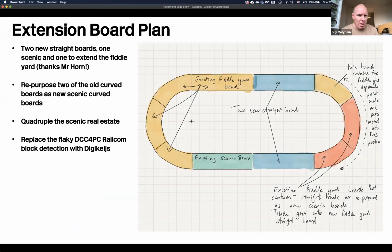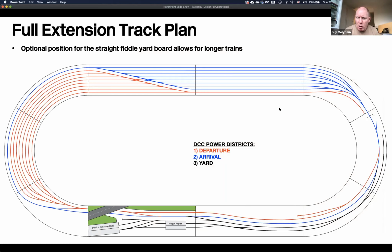Okay, so the extension plan: basically go and buy 2 new boards from Tim Horn was the beginning of the plan. So those 2 new blue boards I bought from Tim, and repurpose the curve boards into scenic boards, and then move one of the curve boards that has got the fiddle yard approach round to this position. So these 2 fiddle yard boards, which just had straight track on them previously, the track will get taken up and then the straight track will just get laid on here. So it will end up looking something like this, with the 2 new boards being this straight fiddle yard board here, and then a new straight scenic board, and then 2 repurposed curve boards that are then scenic, and then the tunnel forms a scenic break here.